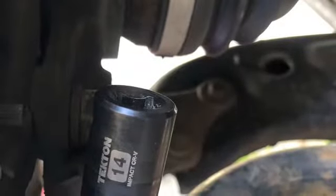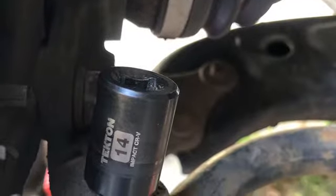Now he has grabbed his 14 millimeter. Counterclockwise. And there's one tool that I see I forgot to get him set up with, and that is the hammer. You're going to need this, basically just give it a tap on the tie rod end to break it free. There you go. Sorry about that, Mark.